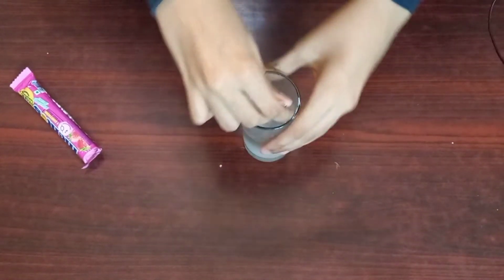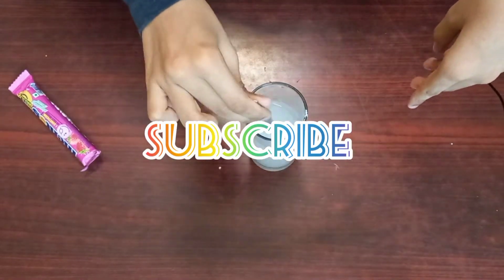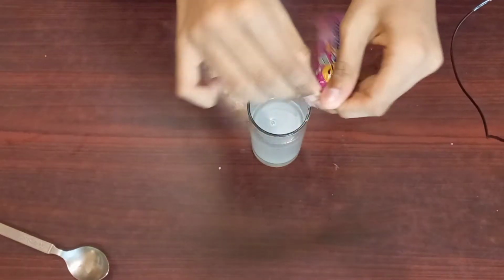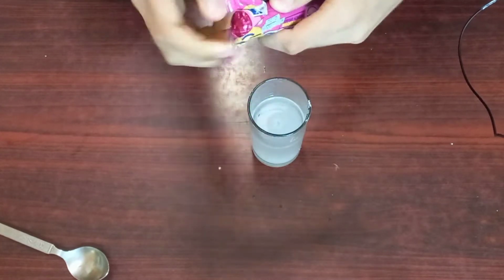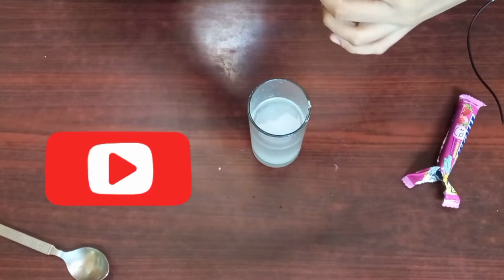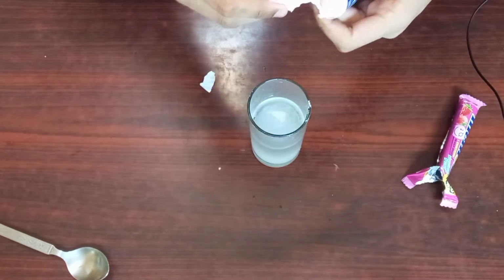Now let me mix it nicely. Let's open this. It's a full pack of Mentos. I'm not going to put the whole pack. I'm going to put the 2 or 3 Mentos. Let's open this. Strawberry flavor. I am taking 2.